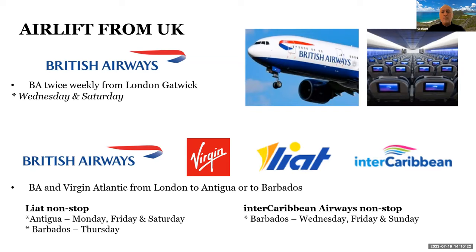Three days a week, they fly from Barbados over to St. Kitts. A lot of people will fly direct into another island, maybe via Virgin, and they can catch either an inter-Caribbean or a LIAT flight from their island over to St. Kitts itself. So very, very easy. Twin center and island hopping is so popular, and the islands are so different. I always say to people, you think you know the Caribbean. Yes, nice beaches, beautiful sunshine, but venture deeper into the beautiful island of St. Kitts, where we invite you to taste the culture, experience the people, and see what the island can actually offer you.